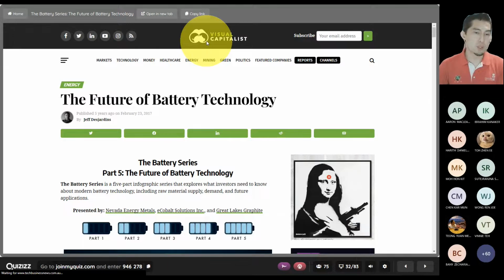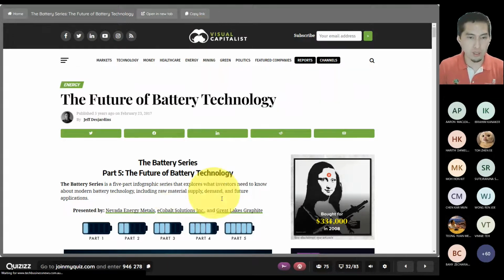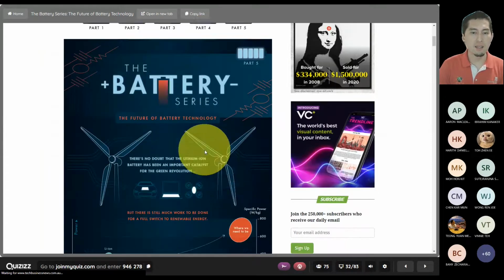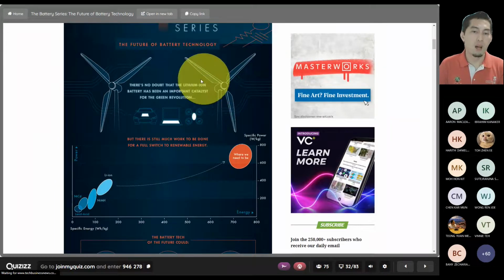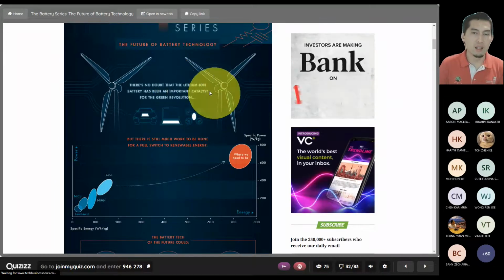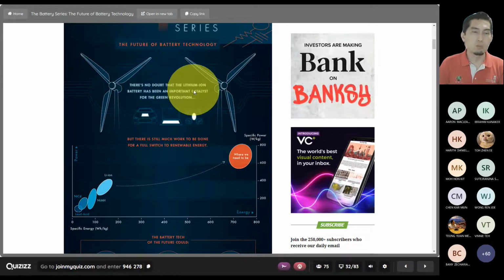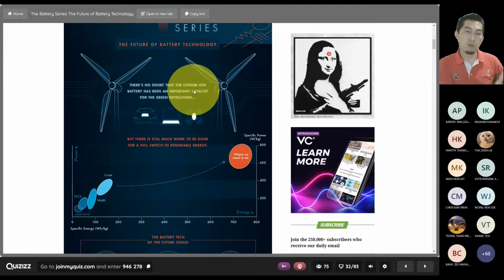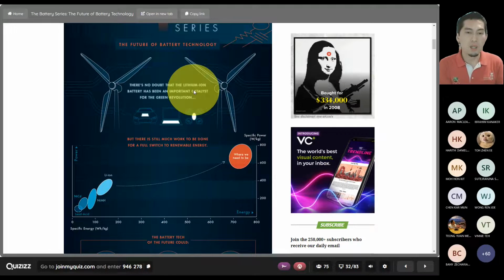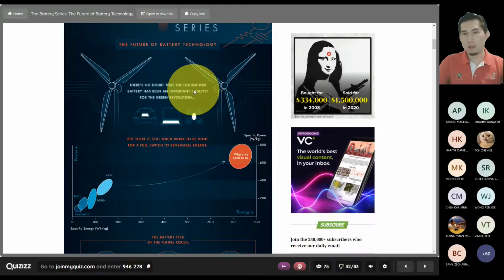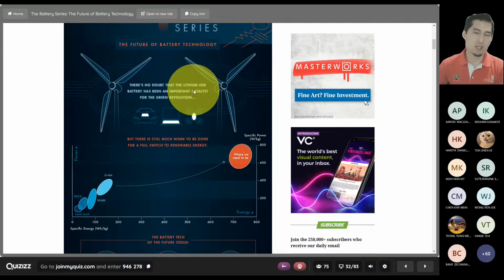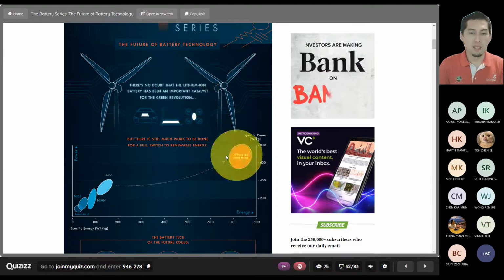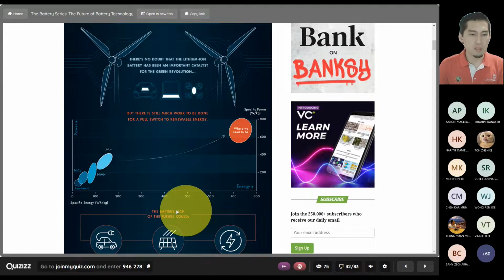Sure. So just to share with you this, the future of battery technology as being highlighted here. Yeah. So lithium ion, of course, has been one of the leading types of batteries that we have today, right? We were all on nickel before lithium came along, where you see much bigger, bulkier batteries that can deliver only to a certain extent of power and energy. But today you have noticed it's a bit different.